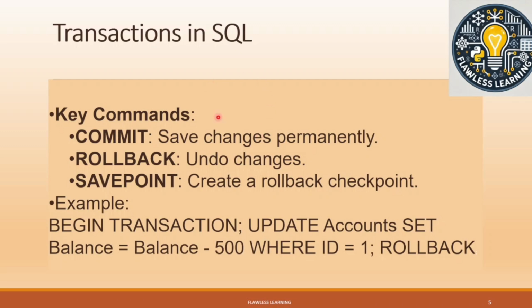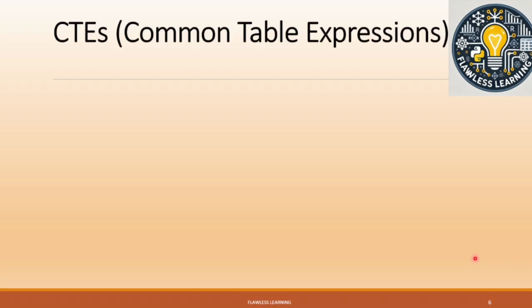Okay, so this is the update. Now we are starting a transaction, so BEGIN TRANSACTION and then we update the account. Suppose the balance is 5000 and now the balance is 4500. So how do you change that update? We are saying where the ID is 1, that account's balance is set to balance minus 500. And after the change you realize that no, we want to undo the changes. So how can you undo the changes? We use ROLLBACK.